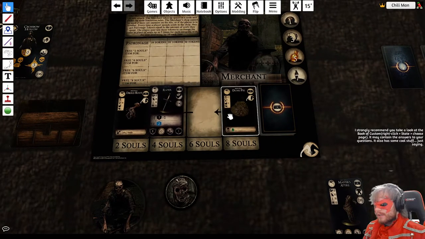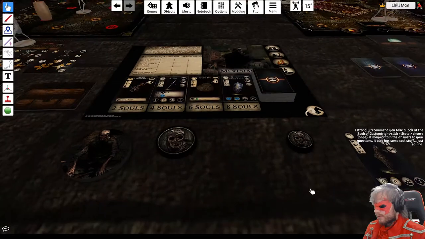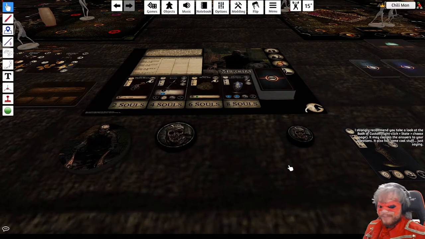You move everything down the track and draw the next one. And that's how the shop works. And you bought the Master's Attire for 2 souls, so you get 2 patronage tokens. They're stackable, by the way. You're welcome.